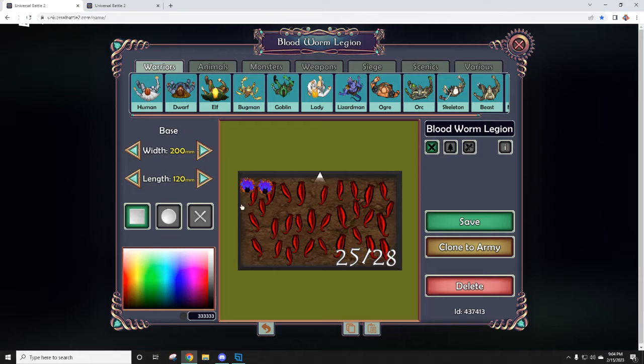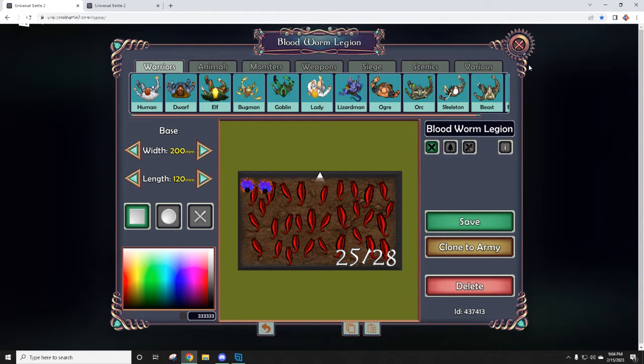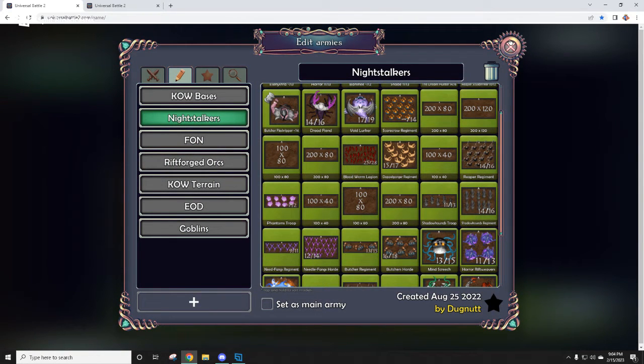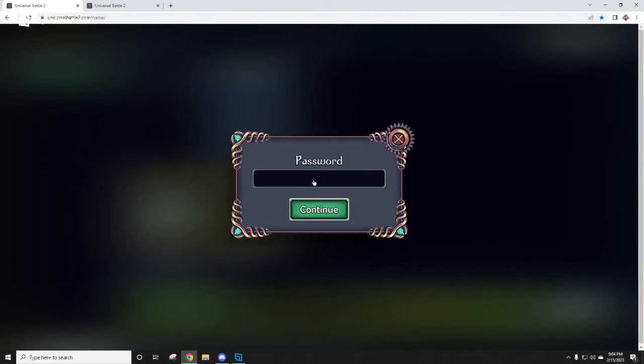It does tell you what layer things are on. That's also really nice. It wasn't a feature before, but just knowing if something is really high or really low, and just where you need to put it, without having to just look at the picture and hope that you guessed where it was going. I think that's everything from the model editor and outside standpoint. So we can get into a game right now.